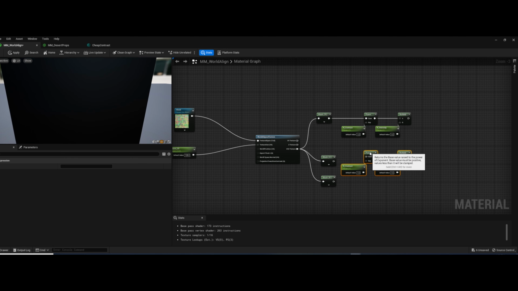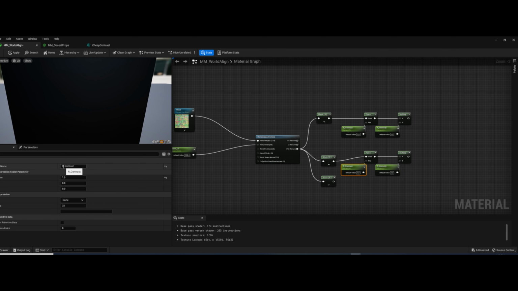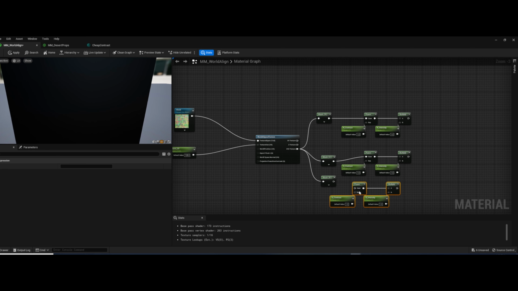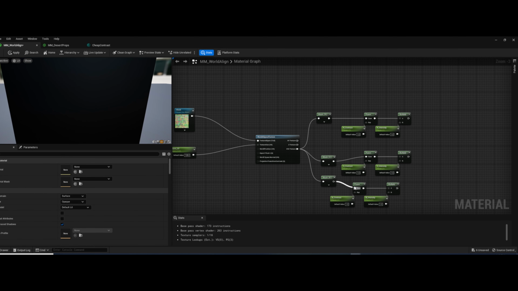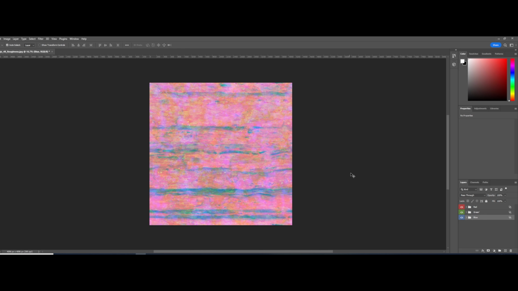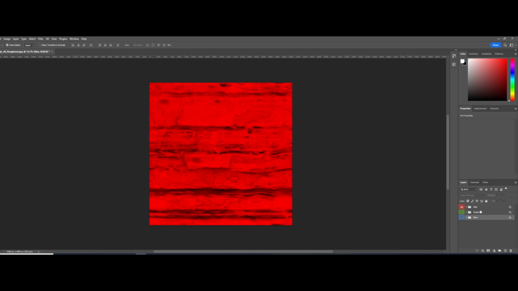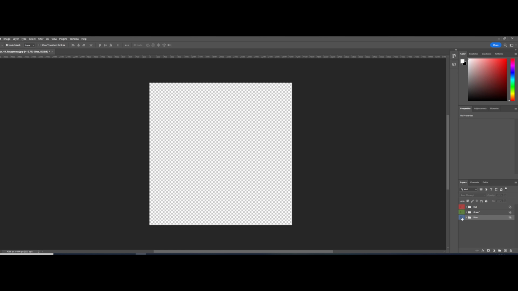Okay, copy, paste, green, change the name, G contrast, G intensity, and then B contrast, B intensity. One thing that is important to note when you're setting up your channel masks for this workflow is the order in which these masks are laid out between the red, green, and blue channel is actually really important because the red channel is essentially going to be the bottom layer, and then of course the green is going to be second, blue is going to be third.